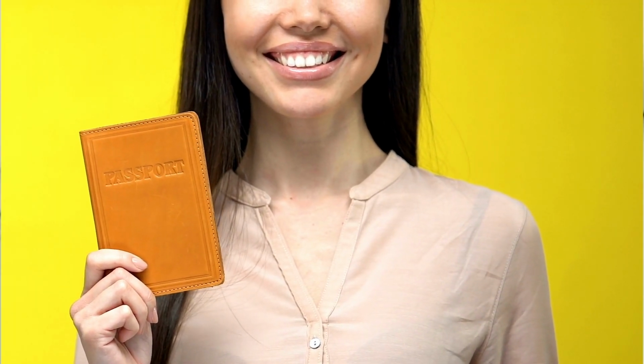Once the DS-260, civil documents and I-864 have been completed and submitted online, the embassy or consulate will then schedule an in-person interview for each beneficiary. Similar to the petitioner's interview, the beneficiary will meet with a consular officer to go through their immigrant visa application and supporting documentation. At the interview, the consular officer will likely request to keep each beneficiary's passport so that the U.S. immigrant visa can be affixed inside the passport.